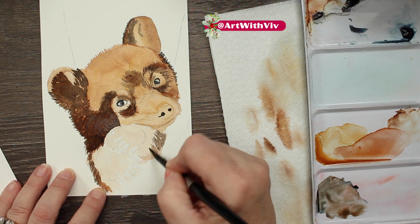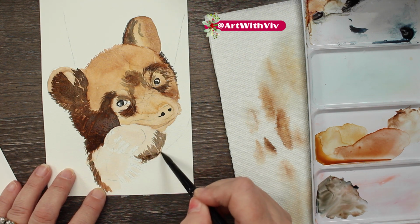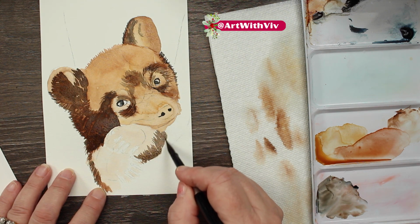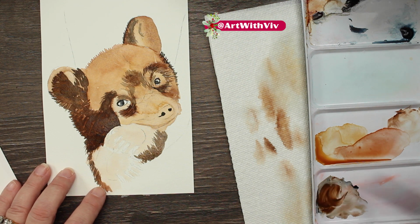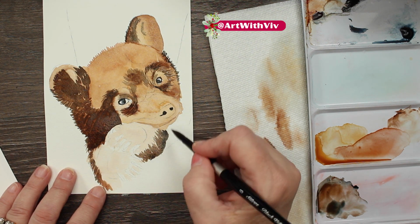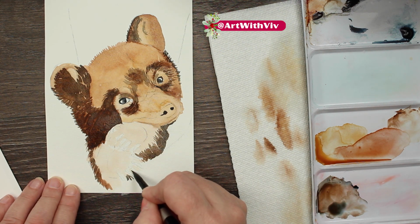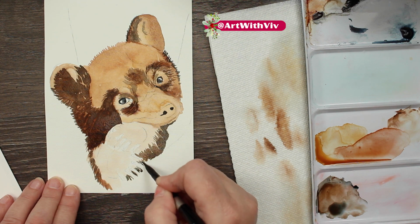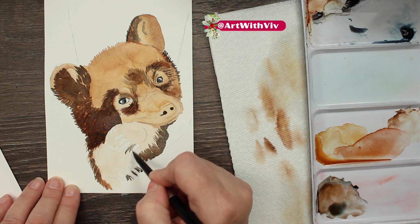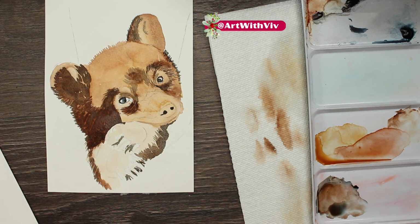I'm going to go across his paws down here, put in some of those shadows, but again, I'm doing it with brush strokes. Whereas at the very beginning, we just let them bleed together, just solid paint colors. Now I'm wanting to start to build up some texture. So I'm just going to put in those shadows around his paws, and I will be right back.